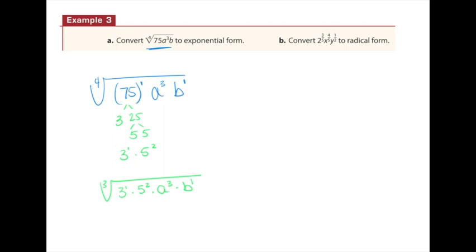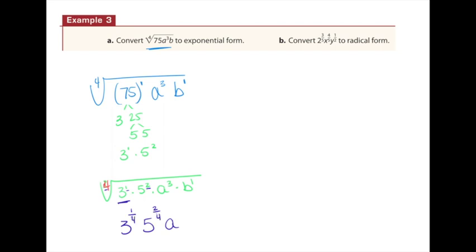And they want that, instead of under a radical, written with fractional exponents. So I'm going to do them all individually. For 3, my numerator here is that 1. My denominator is the index. For 5, the numerator is the 2, and the denominator is the index. A is going to be 3 over 3, right? Oh no, did I rewrite it wrong? Look at me, I wrote that wrong, that's a 4. All right, let me fix it, because I wrote a 3.